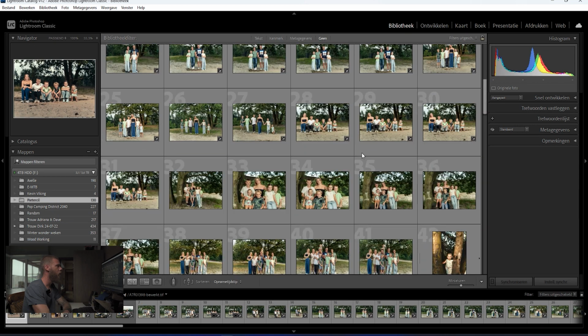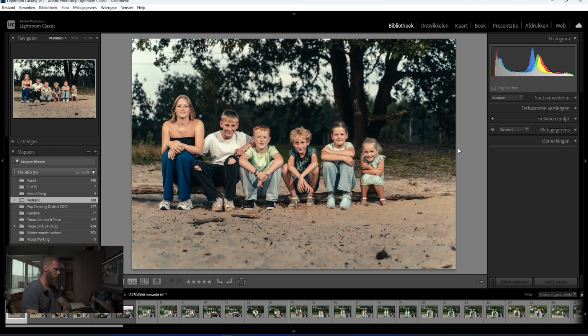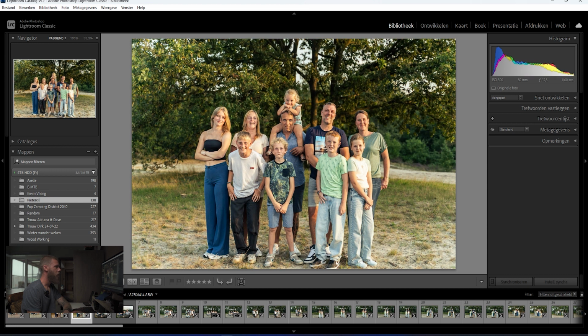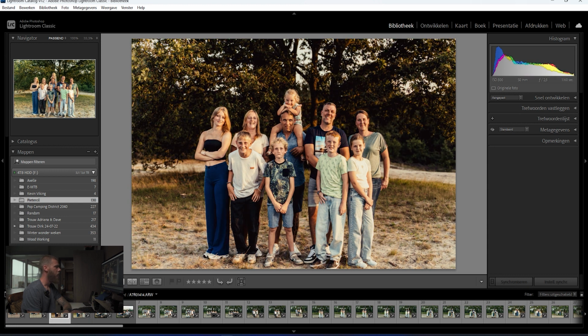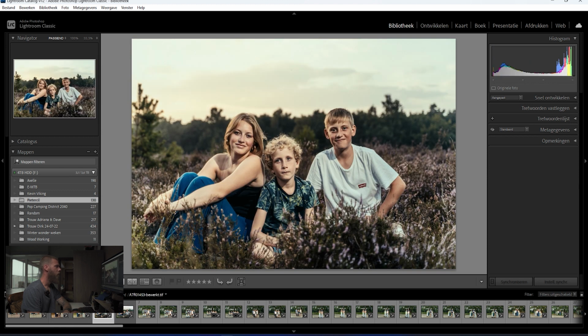Did some family pictures, and you can see which photos I edited in Dehancer. For example, you see Lightroom edit and an edit in Dehancer, an edit in Dehancer, and this one graded in Dehancer, and this is graded in Lightroom.